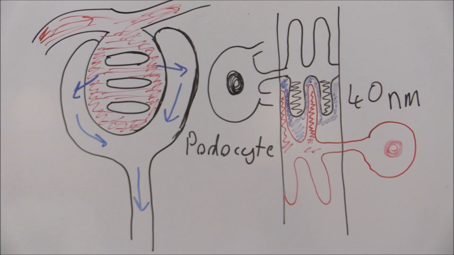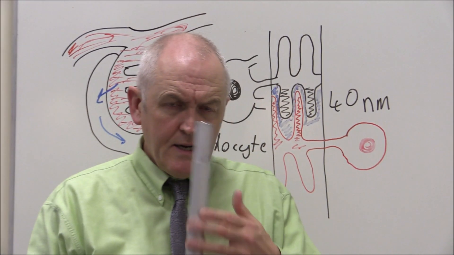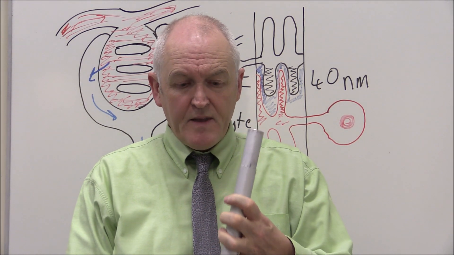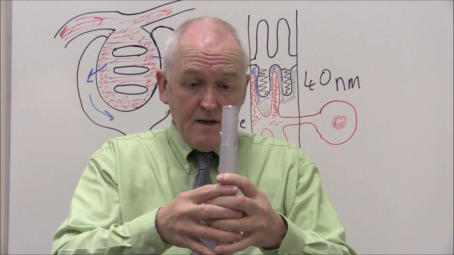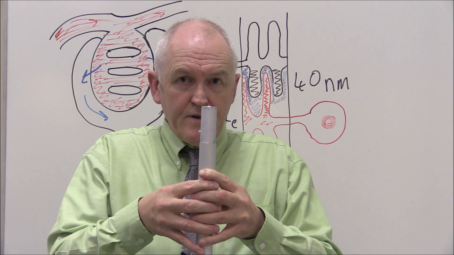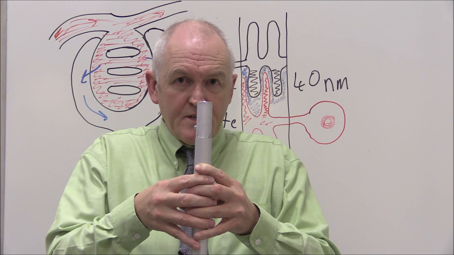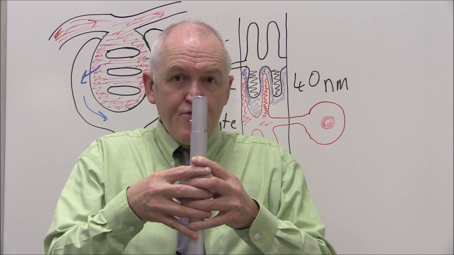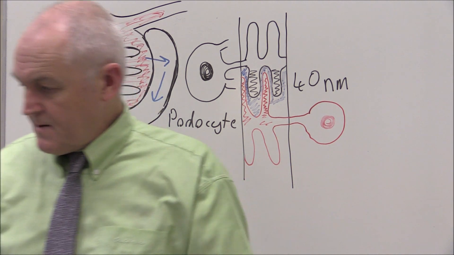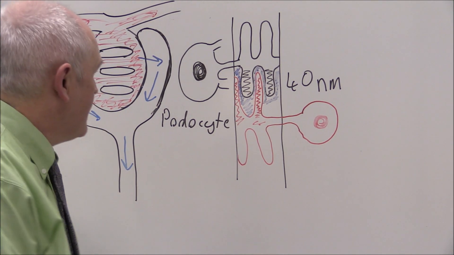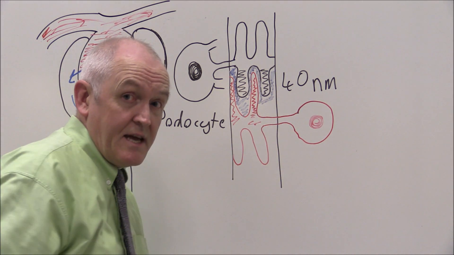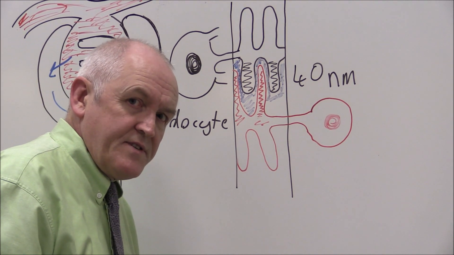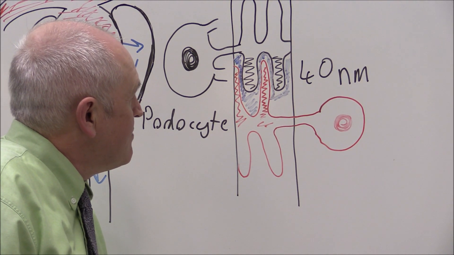It's a bit like this tube I've got here. If we imagine this tube is the glomerular capillary, and my hand is a podocyte with one lot of branches going around there, the other hand is another podocyte. And then between the two we're going to have these very small filtration slits between the pedicles. So any glomerular filtrate that forms has to go through these filtration slits. And the filtration slits themselves are covered with the slit membrane. So we can really see there the physical basis for this sieving, this ultrafiltration process.